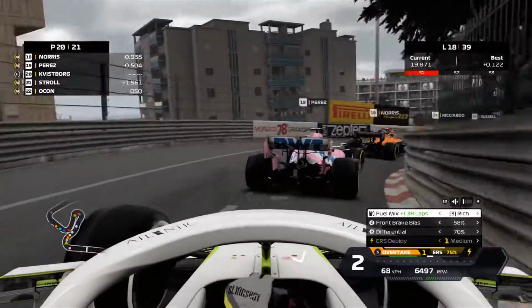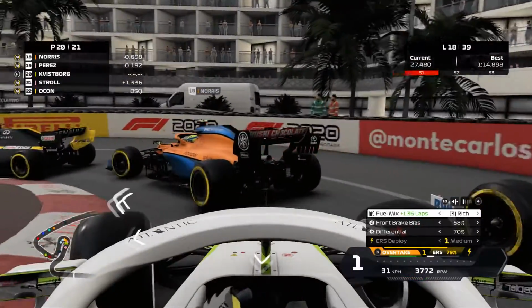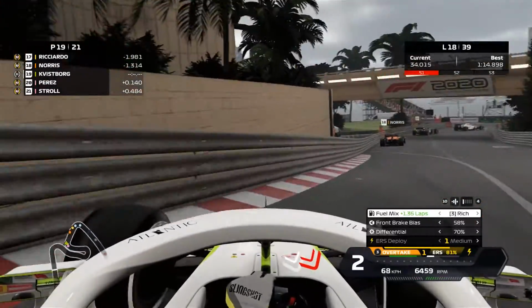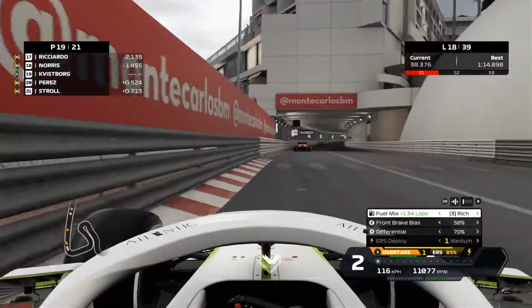And 2 laps later we caught up to them, and we just dived down the inside of Perez as fast as possible to get some positions. And we got it. So we go side by side through this corner, but we just go around the outside, and we're into P19 now.